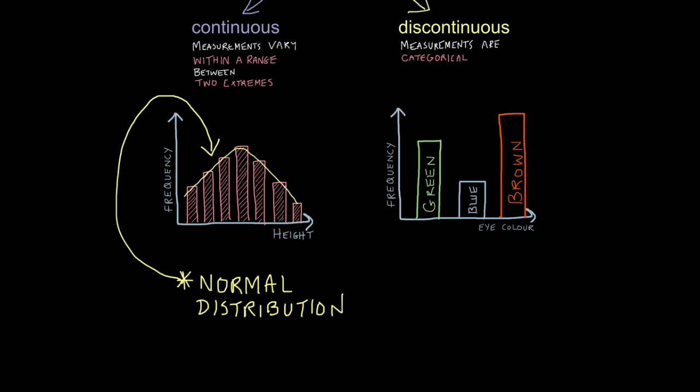That means that either one thing or another. You don't get this clear pattern, this continuous variation as you did before. So you can see here we're looking at eye colour and the frequency of people for specific eye colour. You can see that brown is the most frequently occurring characteristic here, blue eyes is the least frequently occurring.